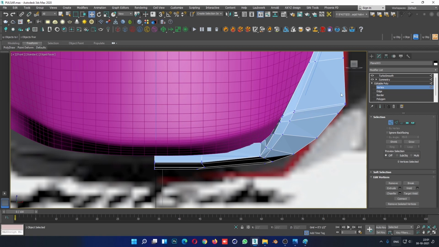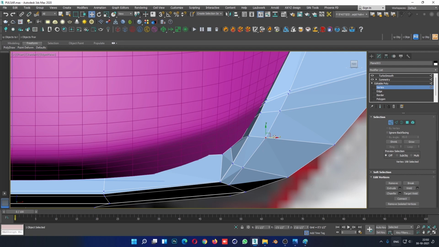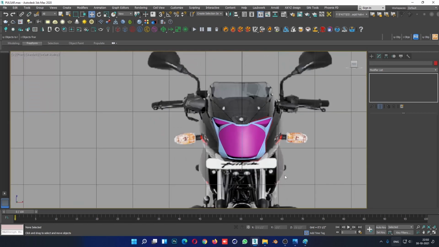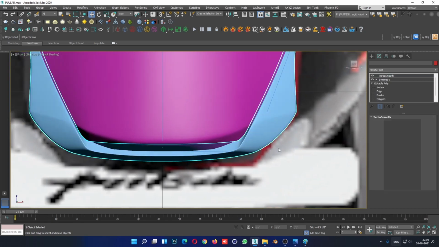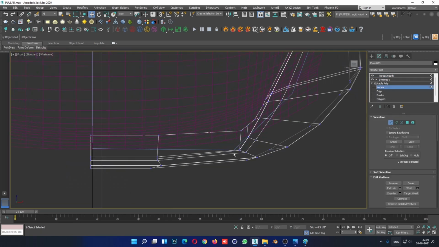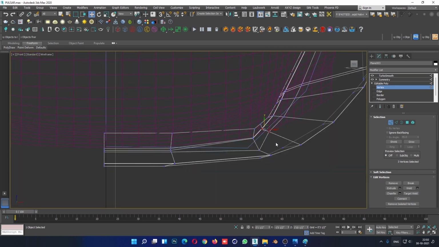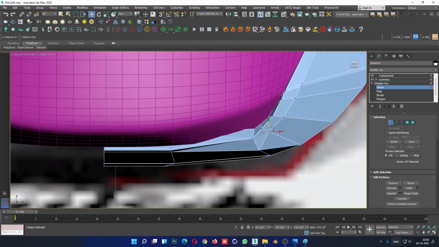Adjust them. Tweak it a little more. This portion. Adjust it. Tweak this thing.